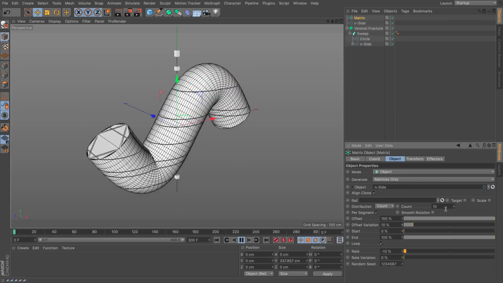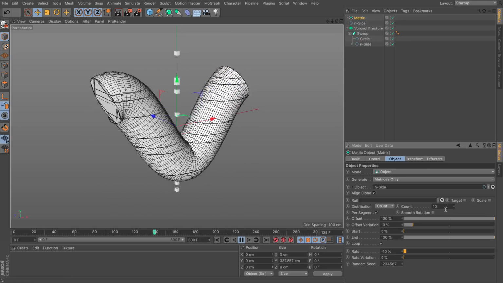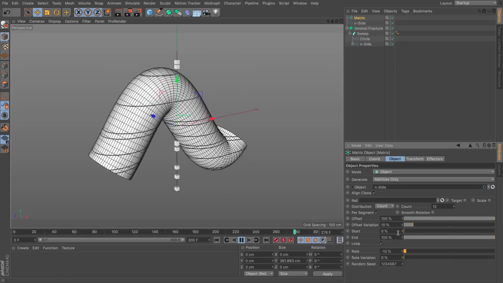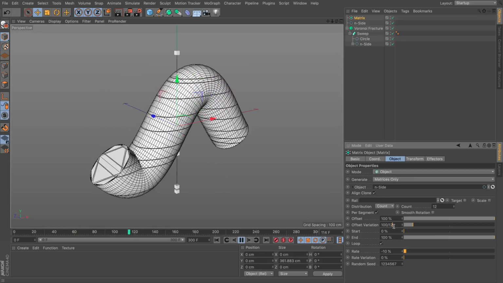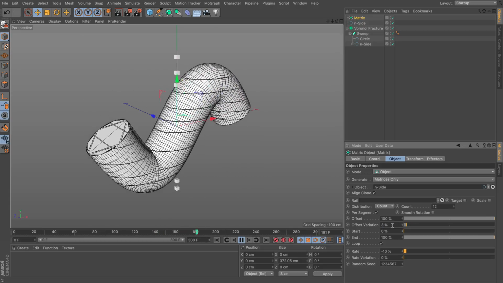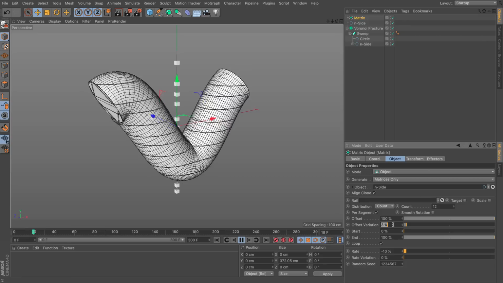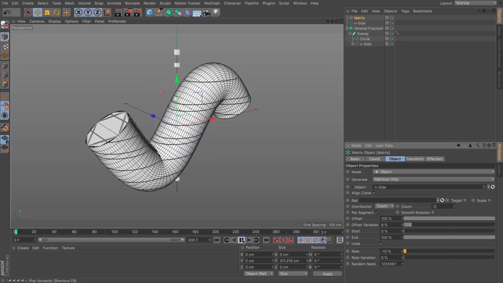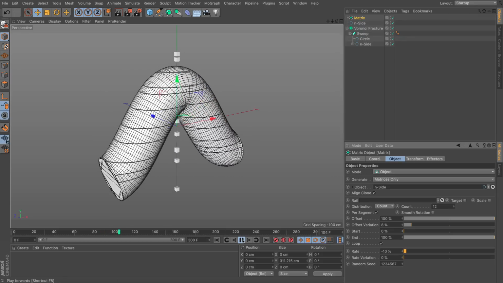So what we're going to see further down the line is that we need a number which is divisible by 4, because we're going to use 4 colors. So I'm going to make these 12 and make sure that this is not larger than 100 divided by 12. So 8.3, I'm going to make it 8%. If you want to change the speed, these are going up. I thought I said 8%, but I didn't. So 8%, sometimes you need to stop the animation, otherwise it doesn't register the change. There we go. So now we have our randomization.